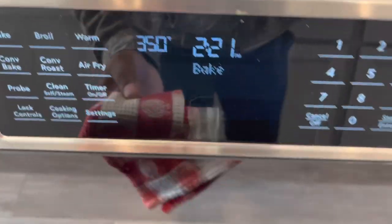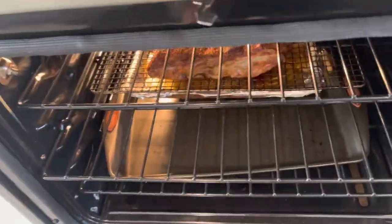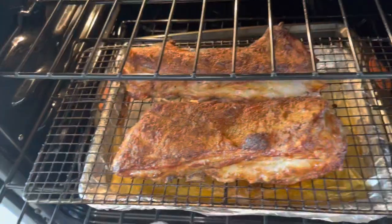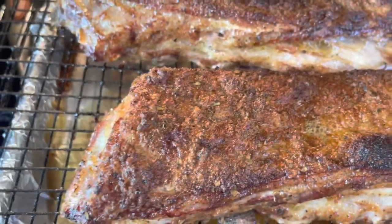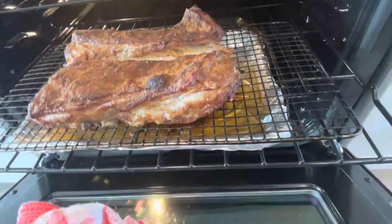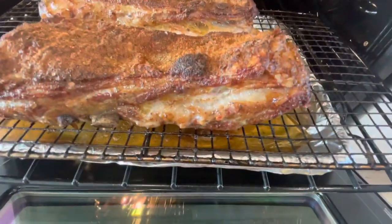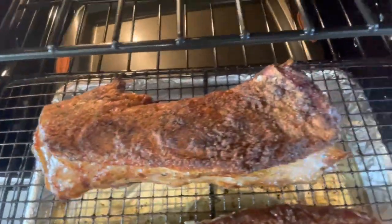Stay tuned. All right, guys, I cut the oven down to 350. It did 1 hour at 400 in the convection. I just want y'all to see what they look like. Look at that nice crust. But more importantly, look at all that fat at the bottom. That's why I put them on a rack. I didn't want them swimming in that fat. So flavor. Look at that crust.